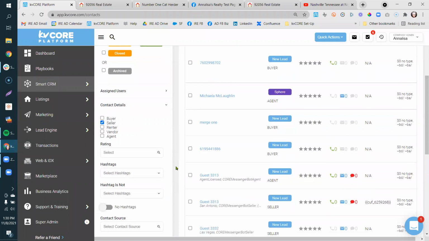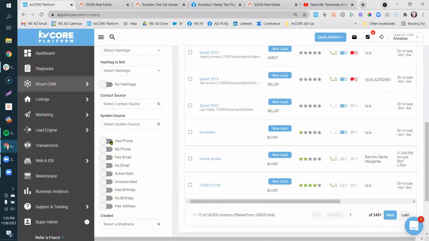And then maybe you want to create a dialer list. You're going to say, I want to make sure they have a phone number. So you can use any type of combination of any of these toggles and choices to create a custom filter for your database, which I love. This is the cool thing too, the amount of possibilities you can do with this. It's literally infinite. It's your Dairy Queen Blizzard option. There's no end of the combos.